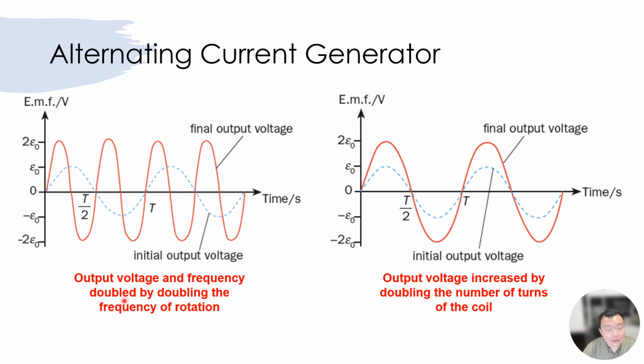Now, this is another common factor that we change, which is what happens if we decide to turn the coil faster, like double the rate, double the speed, double the frequency. So when we turn it faster, there is a faster rate of change of magnetic flux by Faraday's law. So therefore, the maximum induced voltage or induced current will be higher. So if you double the rate, it will be double. So before that, it was at this value, as shown in the blue graph. But because we double the rotation speed, the induced EMF or induced current is now doubled.